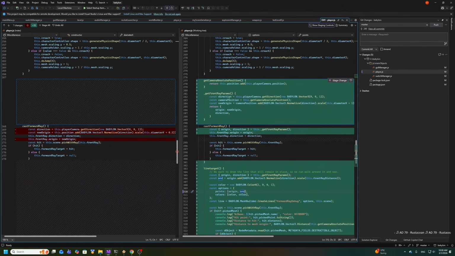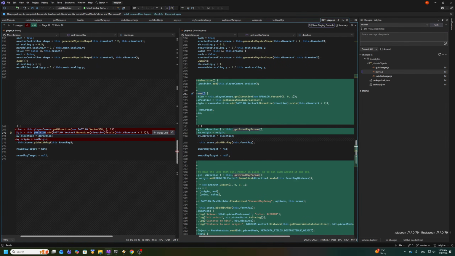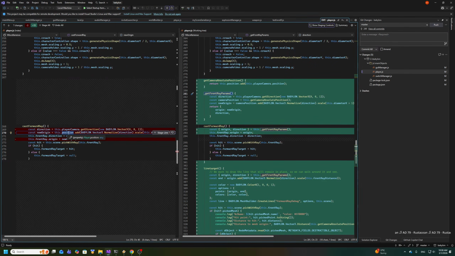And also, since I introduced this, let's take a look at how our cast forward ray function changed, because before we cast it from the mesh origin, not from the camera, not from our eye view. We cast it from the mesh origin, and that led to some problems.